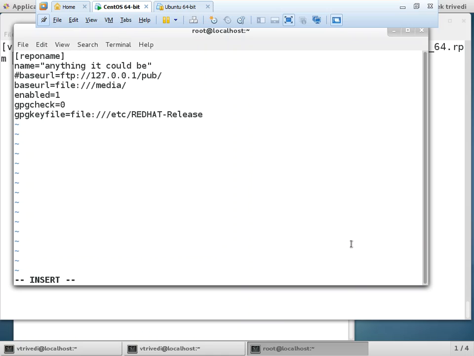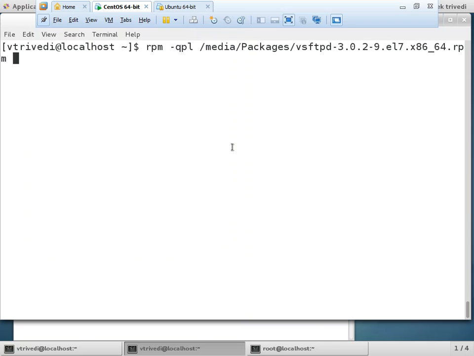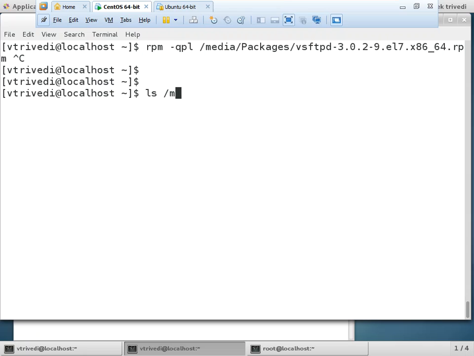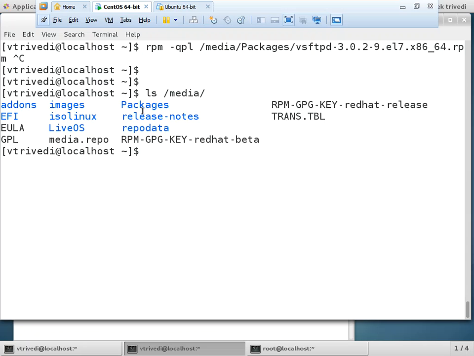Let's take the name from another folder. Wherever you just copied the files, you can copy the same files there. Here I have my file name, RPM-GPG-KEY-redhat-release.